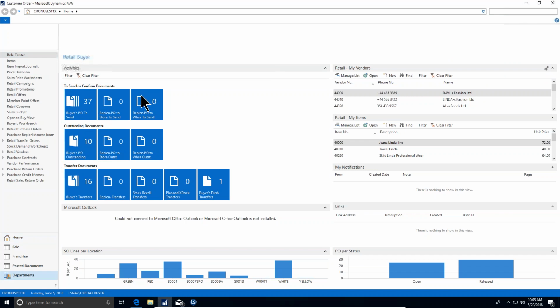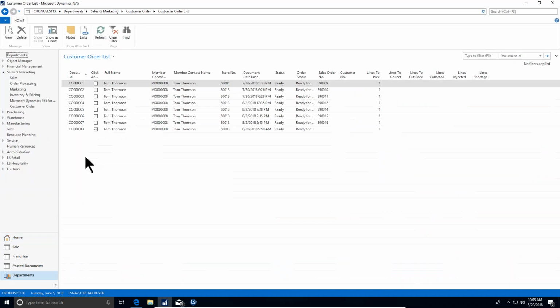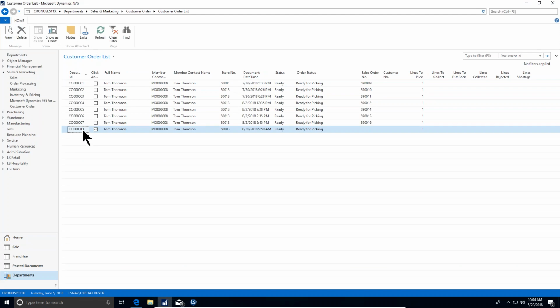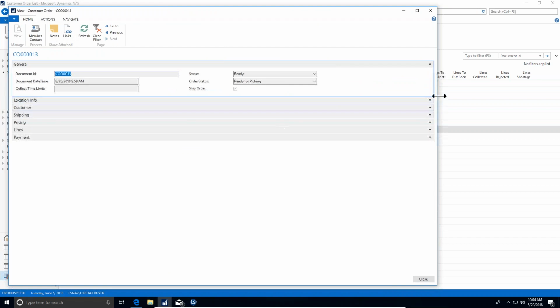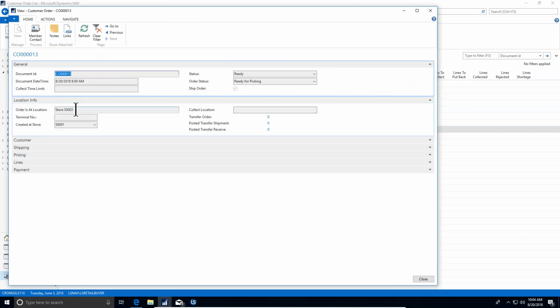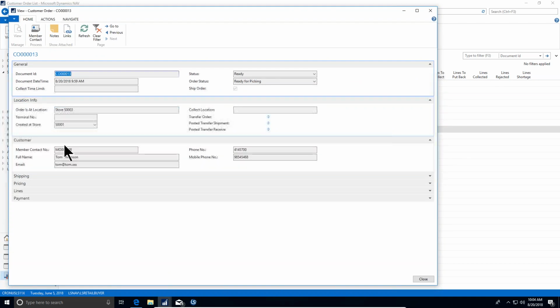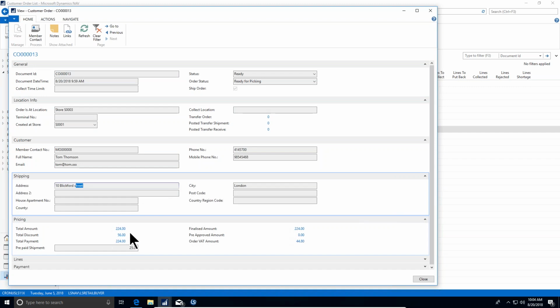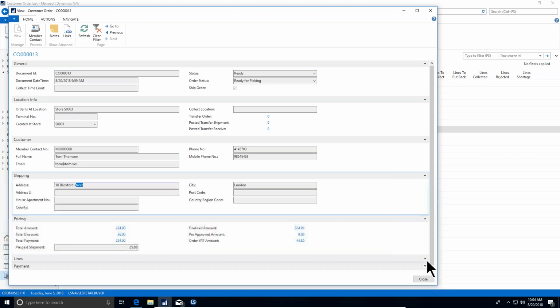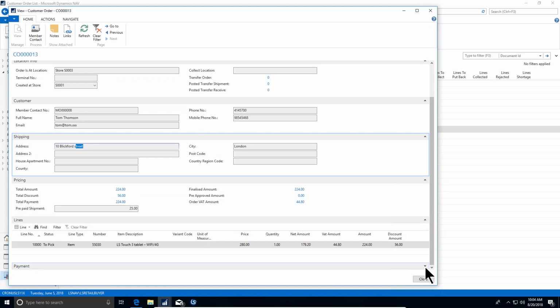And I would see there that I have customer order number 13 and that it's ready for picking. So this is the order. It's ready for picking. It's going to be, again, sent from, in this case, selected store number 3. It could have been the warehouse. Who is it going to be sent to? Where is it going to be shipped? What are the totals, the pricing, everything that was paid? All the information of the order is here.